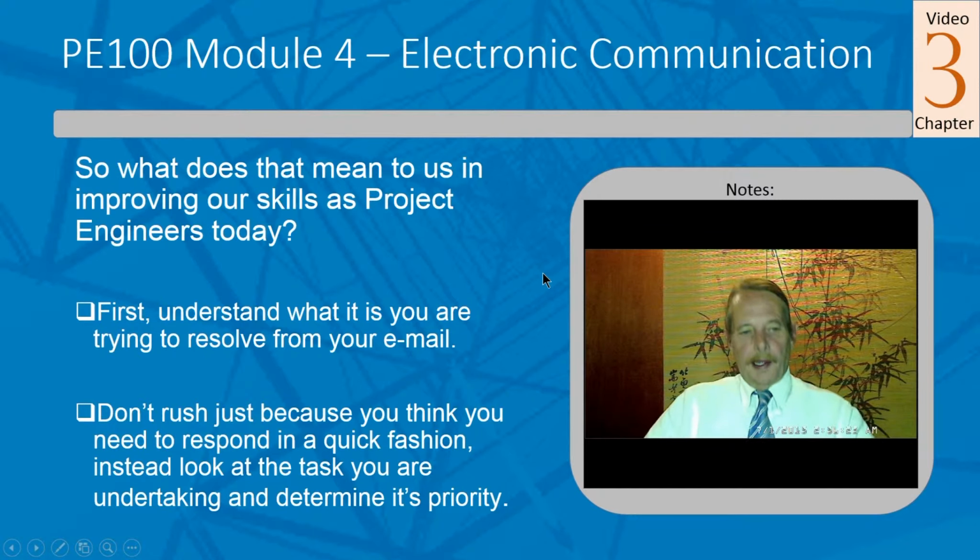As we move into chapter 3, we're now to the point where we're able to develop a plan for handling our electronic communication, which in this case is going to be predominantly emails. So we're going to go back to the same thing that we ran through in modules 2 and 3, that we really need to establish what it is we're trying to resolve. And that means we need to know what it is. What is the issue? Secondly, how quickly do you need to resolve it by? What are the parameters that you need to fit within to make that response something that actually resolves issues?